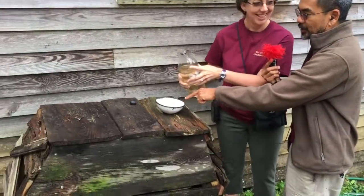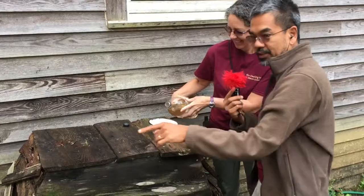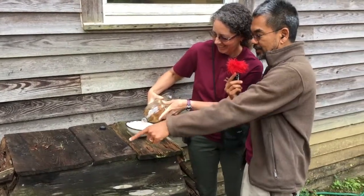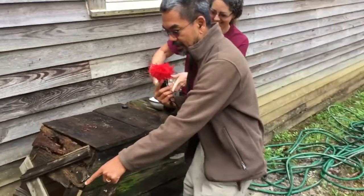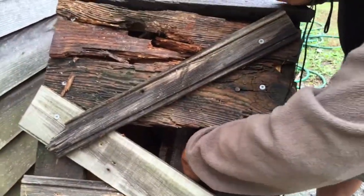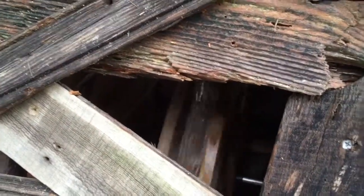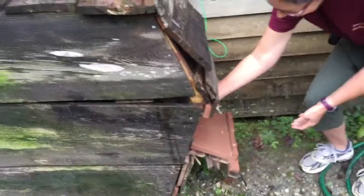So what happens is as she pours this, all this water goes in through a channel, and then you'll see there's actually a hole. Let's take a look at where the water goes. It goes into here, and that wheel starts to turn, and it needs a little bit of help. But as that thing turns, see that turning there? It turns and turns, and then over here on this side, it opens up. So a door opens, and look at this beautiful geocache.